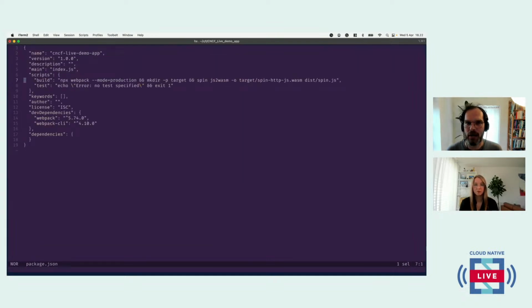So now I'm in my package.json file, and you can see this is the build command that we'll be running. And you can see we're doing some Webpack stuff to create a module out of the JavaScript. This is specific to Spin and specific to how we build an SDK for JavaScript in Spin.